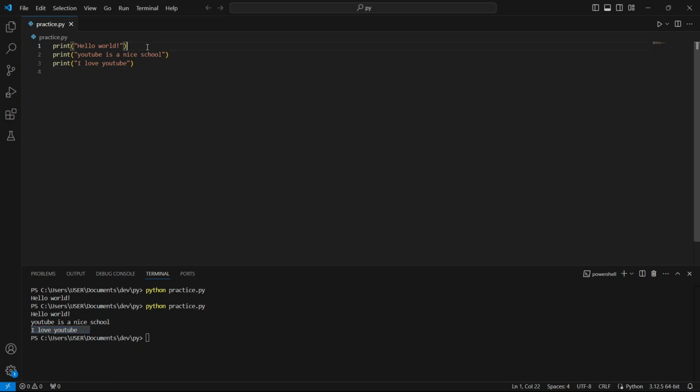This is the property of an interpreted language, because Python is an interpreted language. Python is not a compiled language. Now we are going to see this more when we start handling errors, when I teach you how to handle errors using try and except. You understand? So that is where I'm going to introduce some kinds of errors. I will introduce syntax error. I will introduce semantic error, so that you will see the difference.